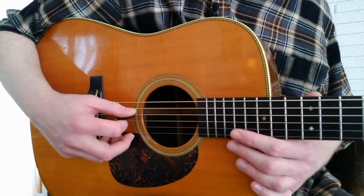So I just wanted to make a quick lesson about how I hold the flat pick and some of the technical aspects of the way that the pick interacts with the strings. So let's check it out. All right, so let's talk about how to hold a flat pick now.